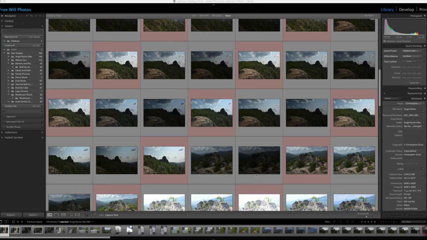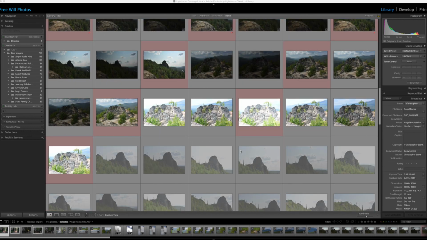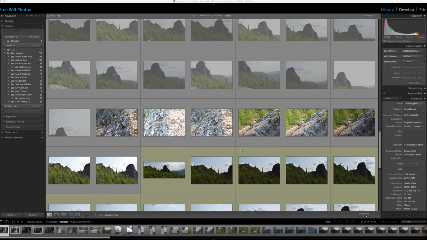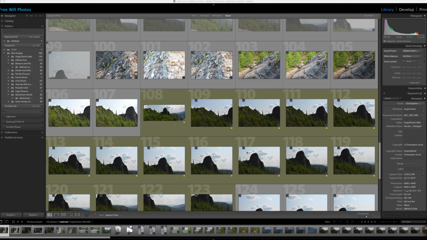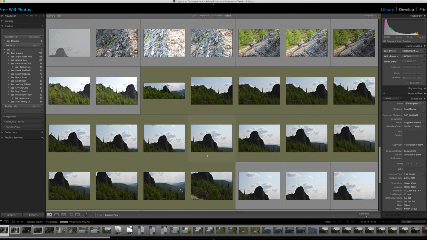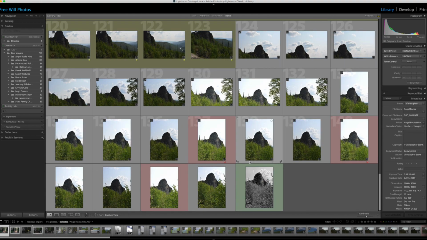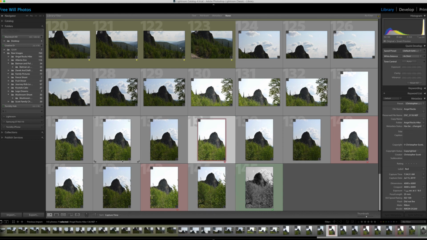So I use the auto bracket feature, and as you can see, some of these got overexposed. This is a place called Angel Rocks, and I'm looking for a photo that I took. These are actually all the HDR merged versions of the photo, and here we go. This is the version, oh, I'm sorry, that's from a focus stacking panorama, not a focus stacking. This is the photo that I want to edit. So I'm going to go ahead and select the last three in this series, which are right here.